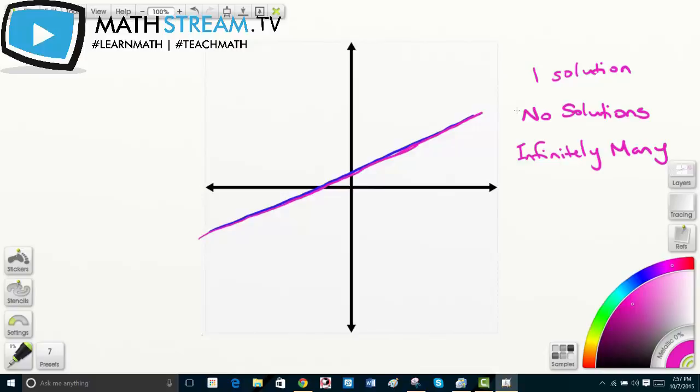So keep that in mind as we're talking about algebraic solutions, particularly solution method of substitution. I want you to be keeping in mind that what we're doing algebraically is finding either one solution, no solutions, or infinitely many solutions on the basis of whether or not two lines intersect once, they never intersect, or they are the same line and intersect infinitely many times. Okay, I'll stop repeating that. I think you've got it. Let's move on to the algebraic part.